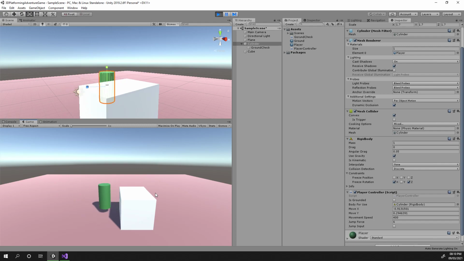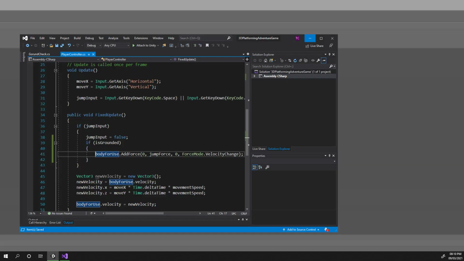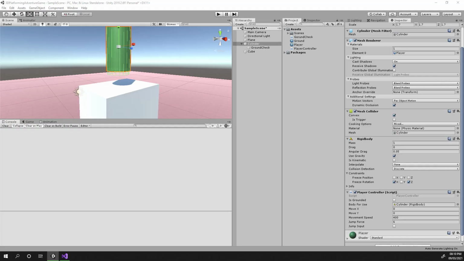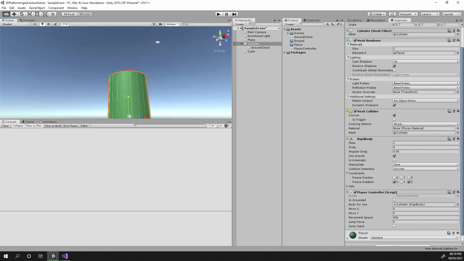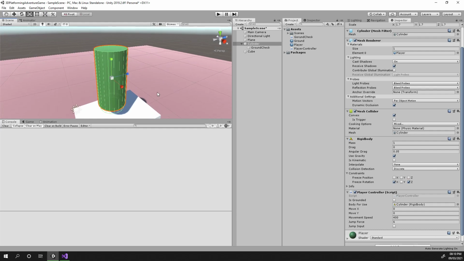We've got our character moving around. Okay. So let's go ahead and try to work out a couple of additional things before this first simple tutorial ends. The first thing we're going to do is rotate our character so that they are facing a particular direction.